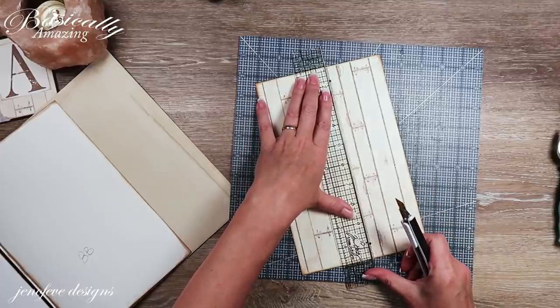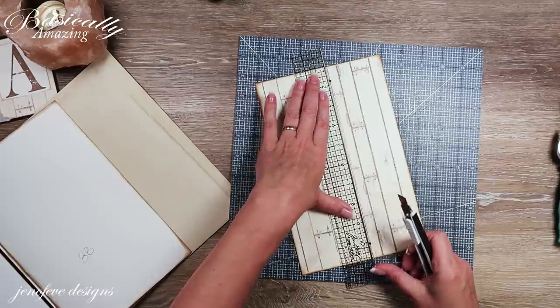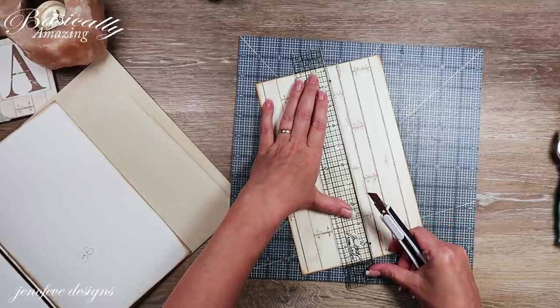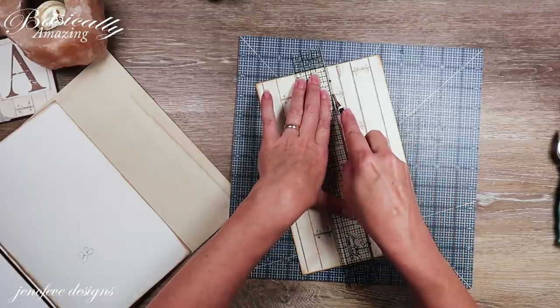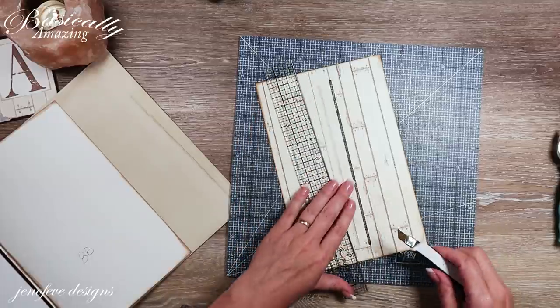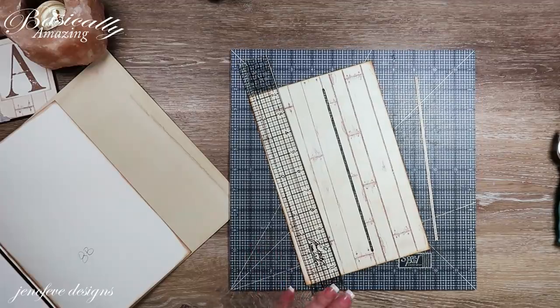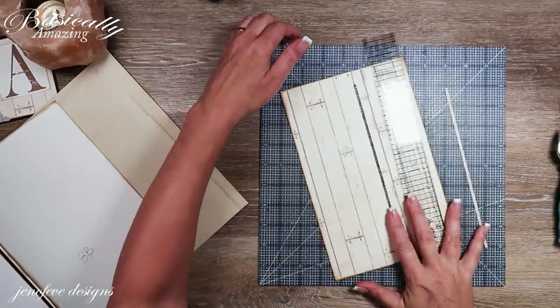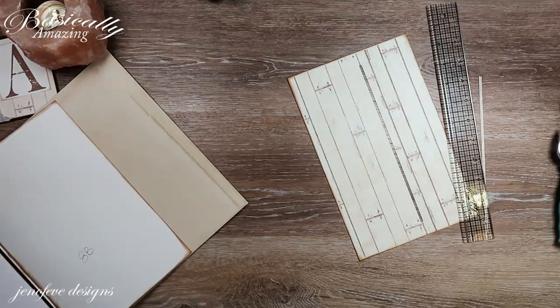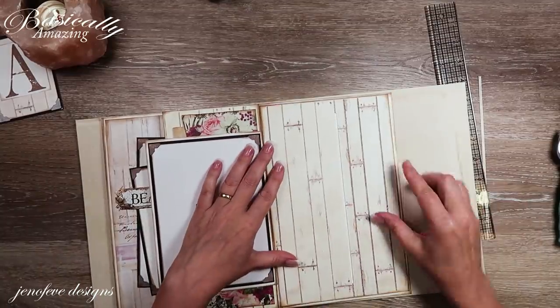So we're just taking that inside piece in between the two circles. We're taking that out. We're making a slot, which I think is so fun. Did I get it? Yes. Perfect. Perfect little sliver has been removed. Isn't this going to be cute?